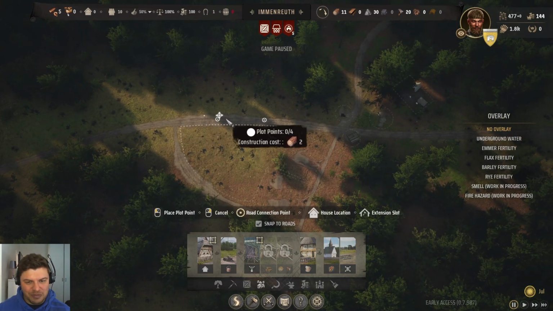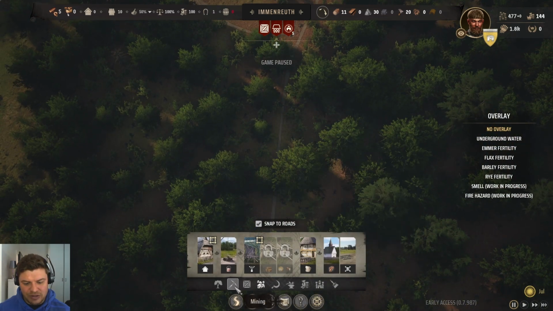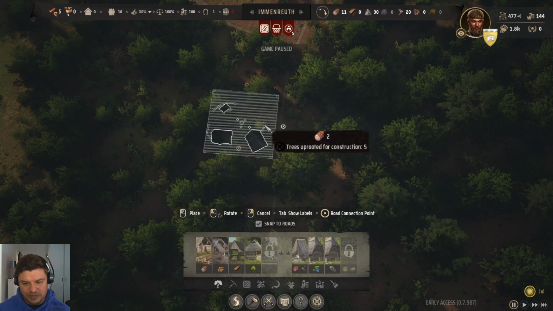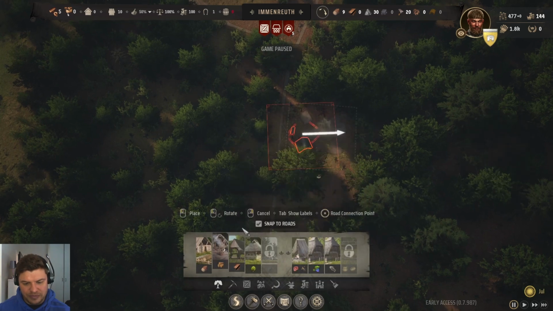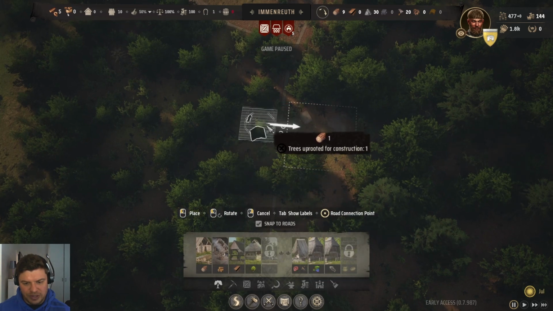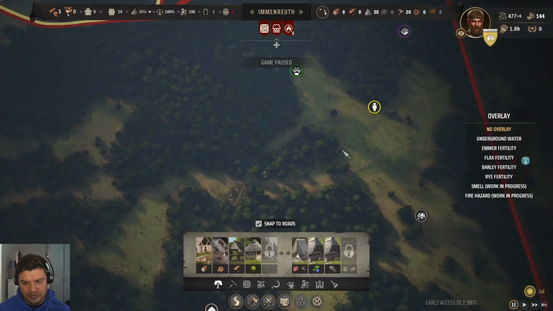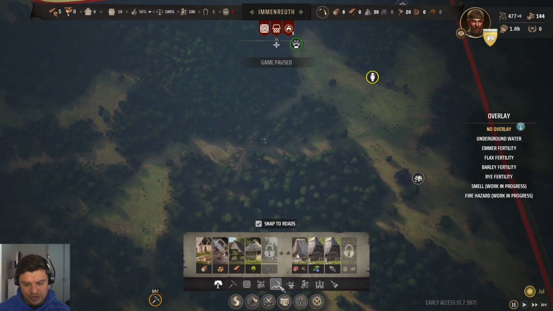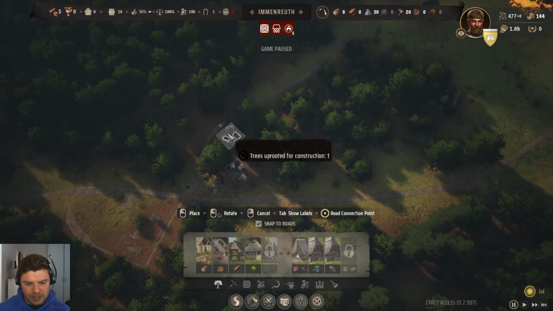And then we can start deploying our burgage plots on that side. And I think we could do the lumber camp here at the bottom. Here we go. And the woodcutter's hut. Okay, and let's maybe start with the hunting camp that we can also add, maybe more towards this side. There we go.